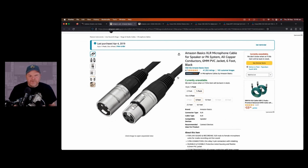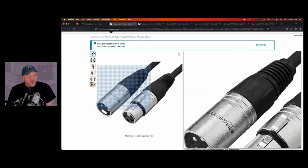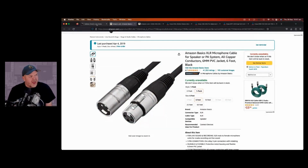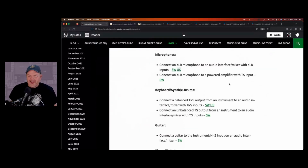You can get them in different variations, so just check what the connector is on the piece of gear. For instance, a lot of speakers and mixers will actually have it flipped around. So just check what the two plugs are at each end and make sure you get the right sort of cable for your needs. Now, let's pause here for just a jiffy and talk about the quality of cables.